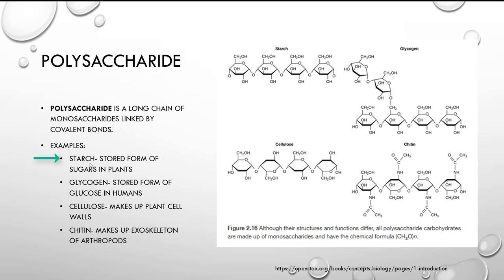So starch. So this is starch. Starch is basically just a bunch of glucose linked together by covalent bonds. And if you think of starch, what food products are high in starch? You can think of potatoes, for example, pastas. So basically things that come from plants, right? You don't think of meat having a lot of starch in it, right? It doesn't have starch. So it comes from plants.